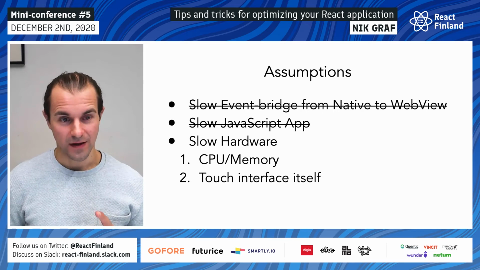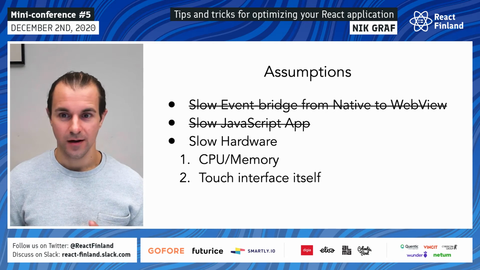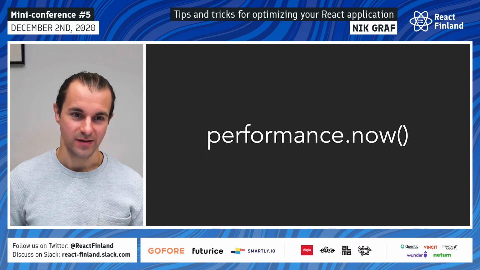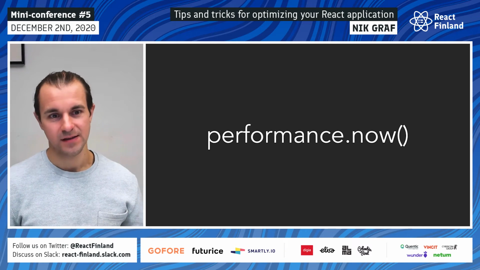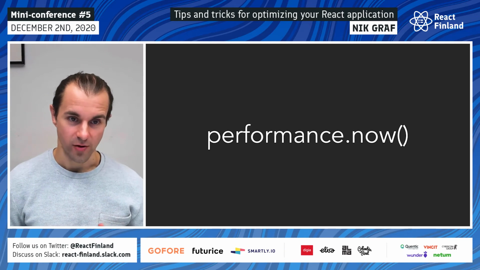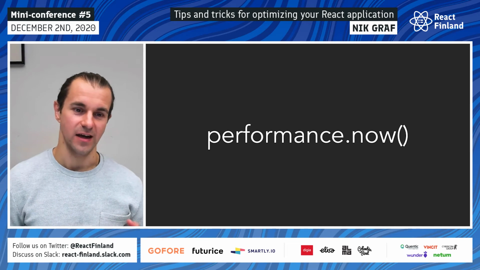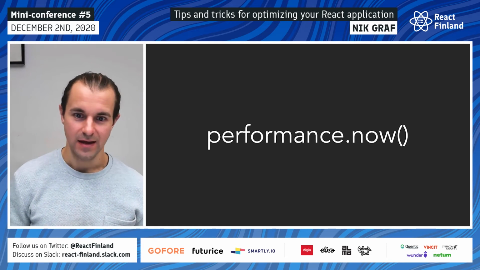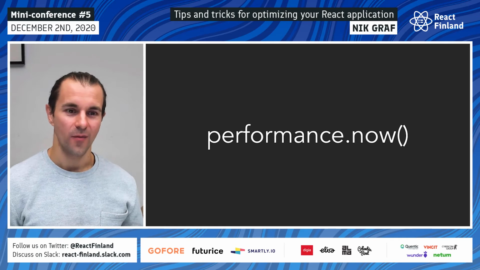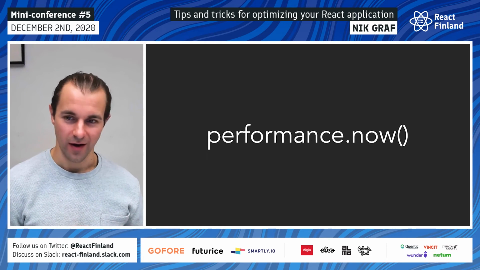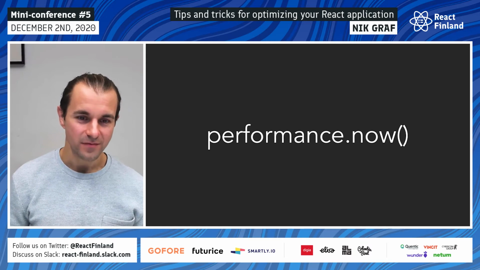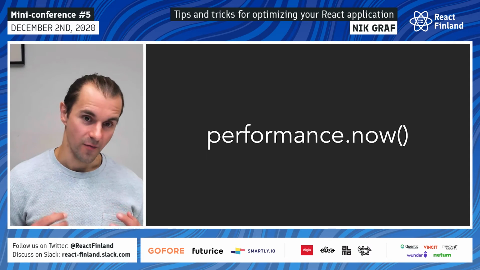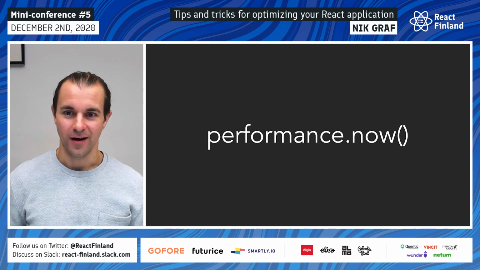One thing that is very important if you use console log or alert: don't use date now. This is really, really important. Use performance now. Performance now exists in every modern browser, and it gives you a high resolution timestamp. Because if you use date now, you could be off by a couple of milliseconds, and if you're measuring in milliseconds, it really makes a difference. So your tool to go for, if you're measuring the time between something, is performance now.